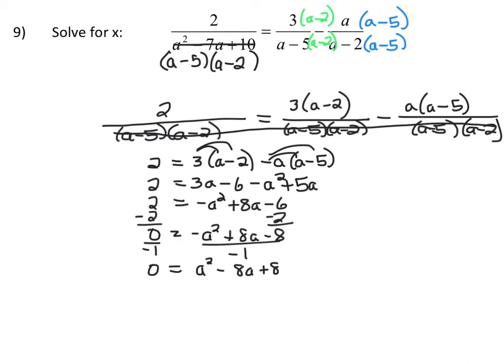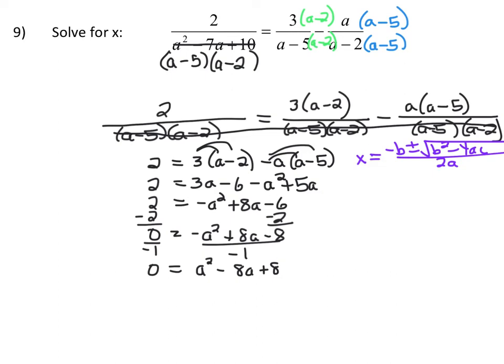and solve. Now, here's the deal. If you try to factor this, because there's a 1, we would set up 2 sets of parentheses with an a and an a, but you'd have to find 2 numbers that multiply to positive 8 and add to negative 8. There are no 2 numbers that multiply to positive 8 and add to negative 8. So what we're going to do instead, if we have a quadratic and we can't factor it, is use the quadratic formula. I put it up over here just so I would have a little bit of room.